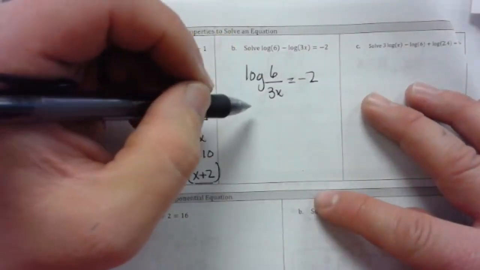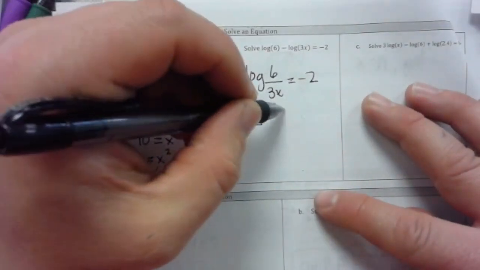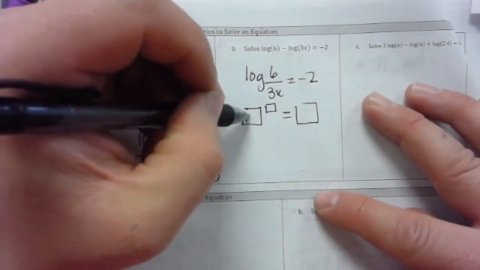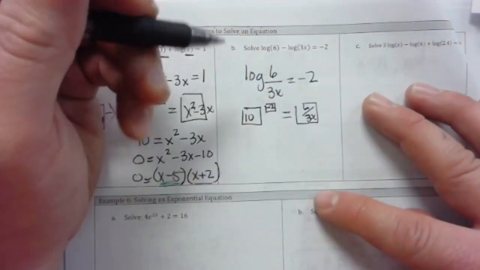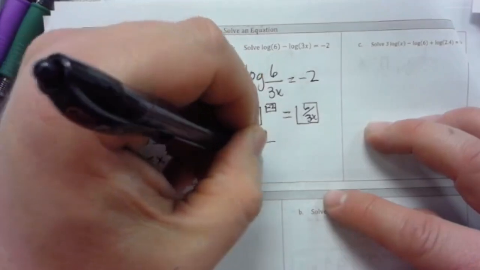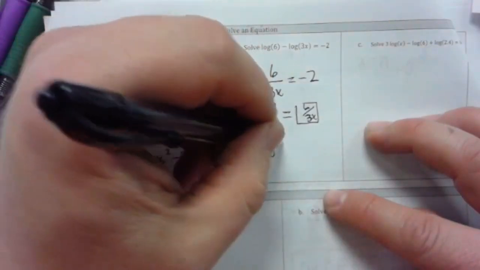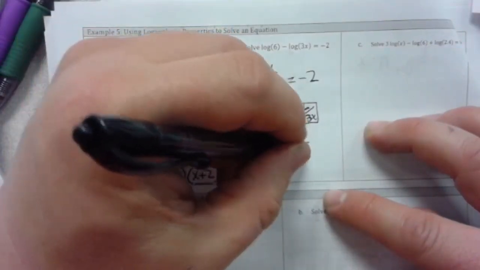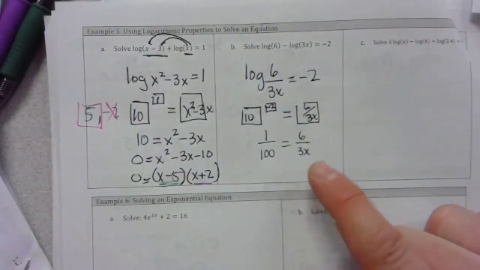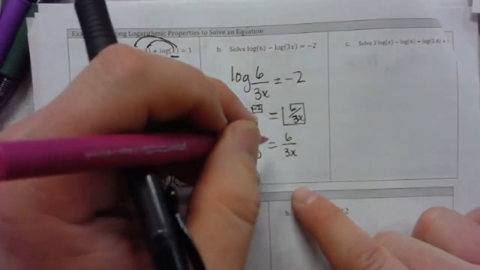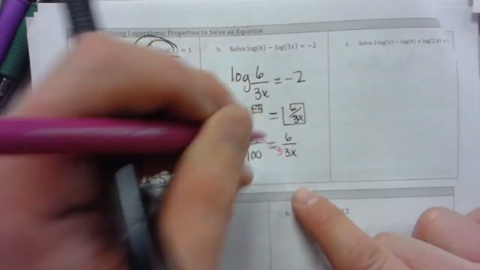We could solve it with the e's. Let's make it quick. Get the base and the exponent isolated. 4e to the 2x equals 14. Divide both sides by 4. e to the 2x equals 7 over 2. Natural log of 7 over 2 equals 2x. See how I just rewrote it in a different form?